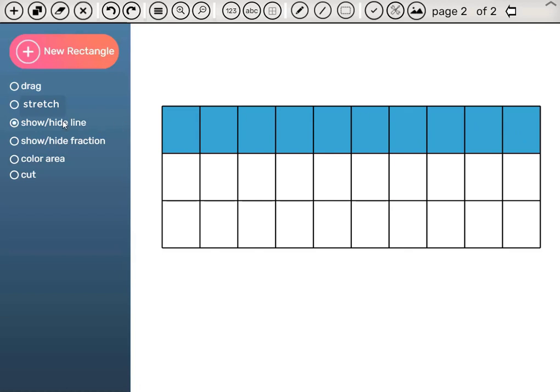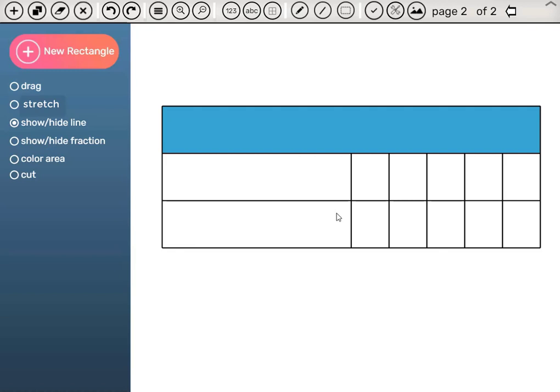Now we'll move to Show Hide Line, and we can hide extra lines. We can do it like this, 1 by 1, or we can also click down and drag to the right to erase many lines with one movement. Let's continue erasing lines like this. And we can also move down with the mouse, and this will erase also the lines at the bottom, but only the vertical lines. So it's very easy to erase lines we want, like this. If the first line were horizontal, this would erase all horizontal lines.